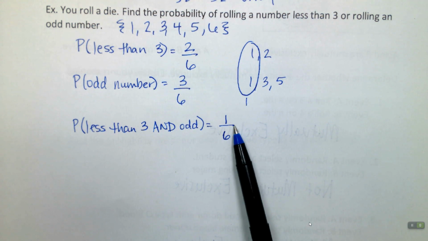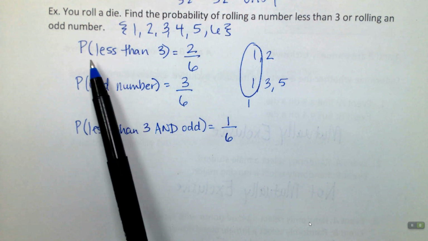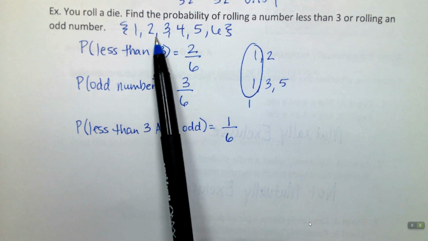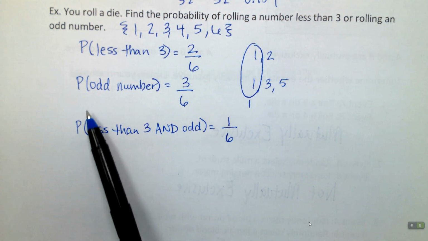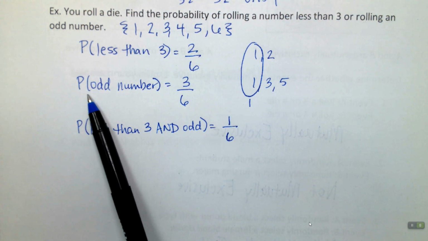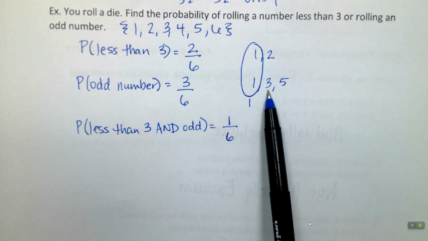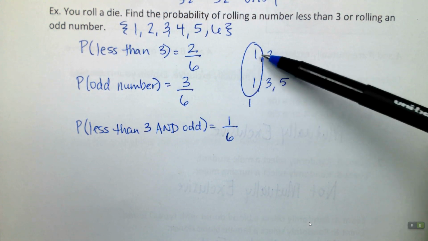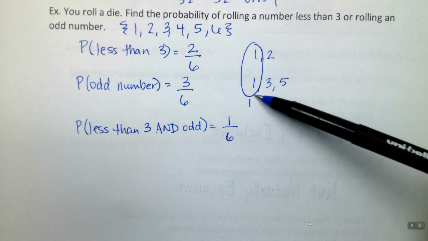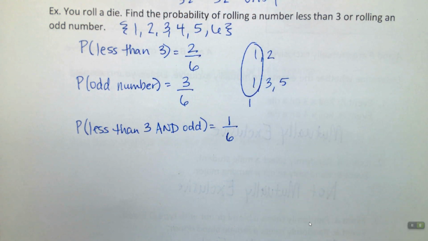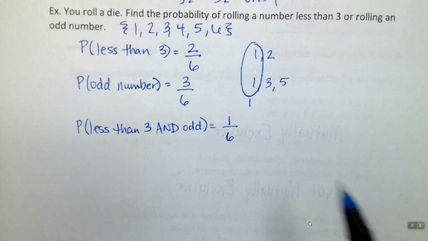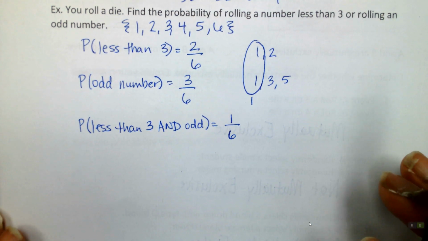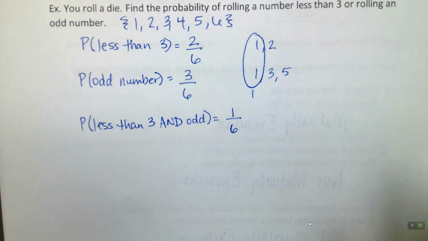So we'll go back over that one more time. So numbers less than 3, we counted. It was only 1 and 2. Over here, odd numbers, it was 1, 3, and 5. But when I look at all the numbers that fit those characteristics, there's one that shows up double. So I can't count it twice because it's important. I need it. It's just showing up twice. And so that's why we're only going to take it out one time.